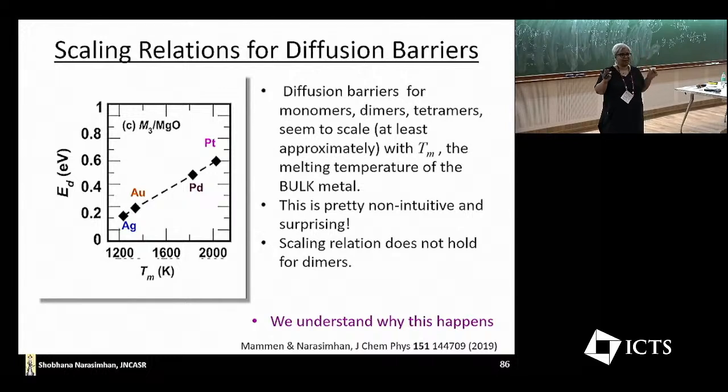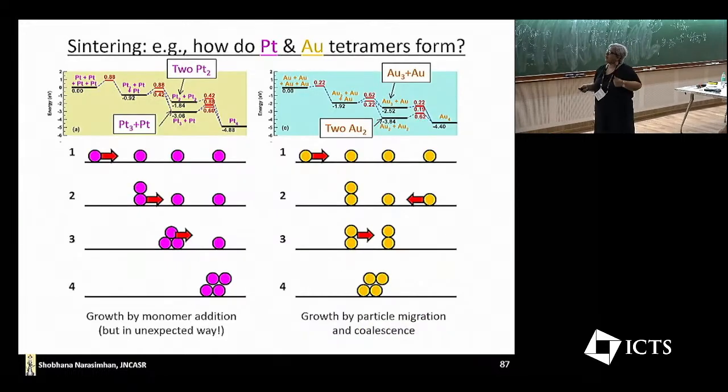which is quite unexpected. Initially, when we told people this result, they didn't believe it at all. They said that's impossible. But then we were able to do more calculations to explain why this happens. In some cases it fails, and we can also explain why it fails. And we can also see how it grows from these results.